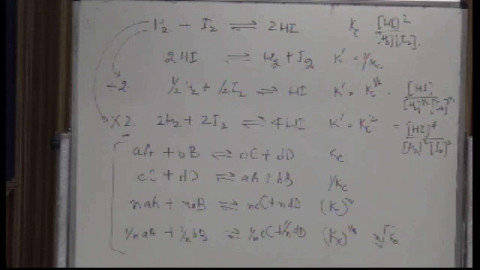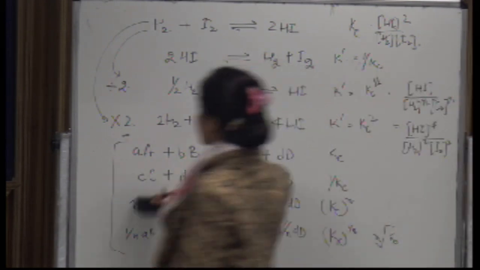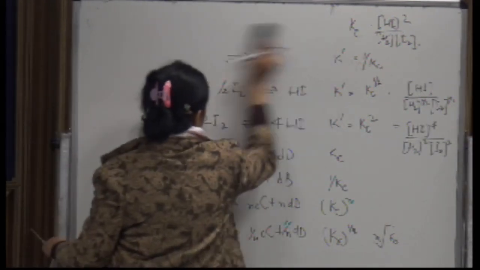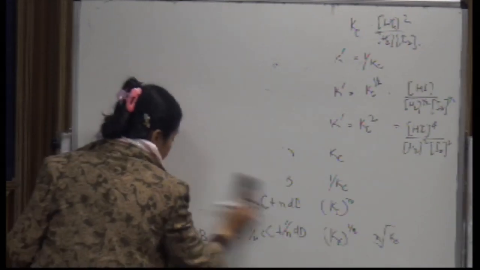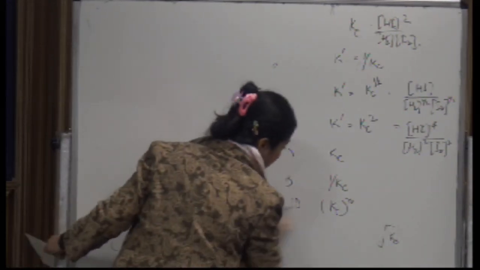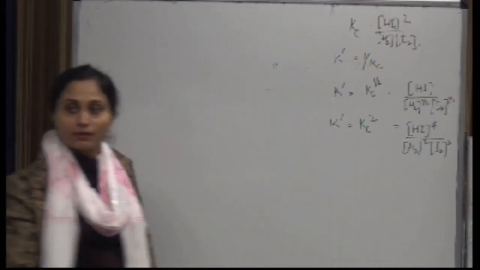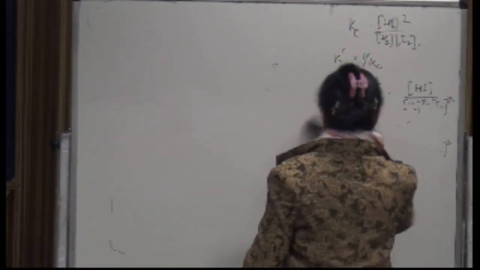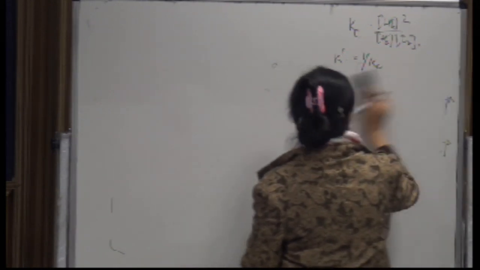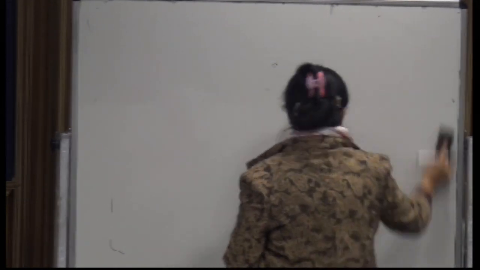I have picked up very simple questions from your book only, because it's just the first class. Get the hang of it, be comfortable. It's an easy topic where you have to do nothing but just understand the equilibrium constant properly, and that you've already done. So now for the formation of ammonia, just write down the question.